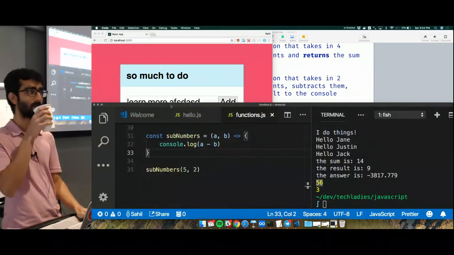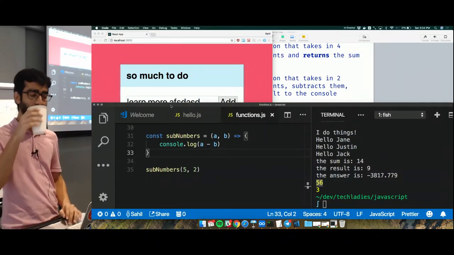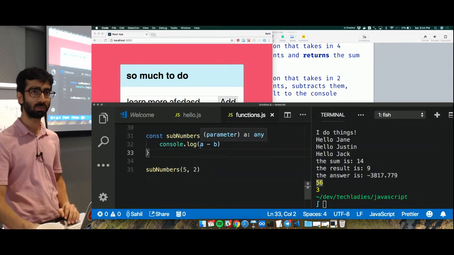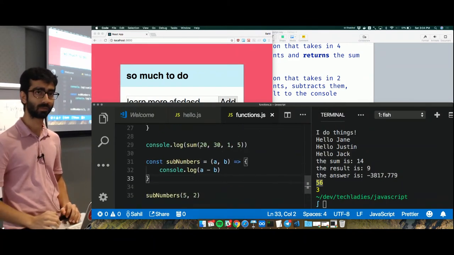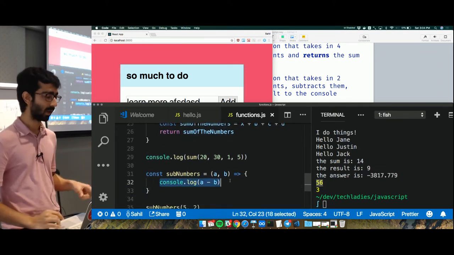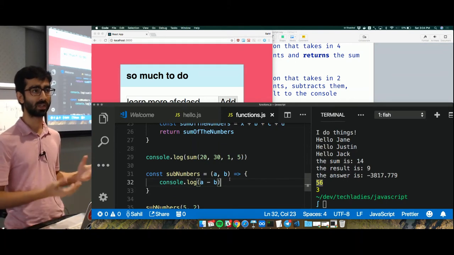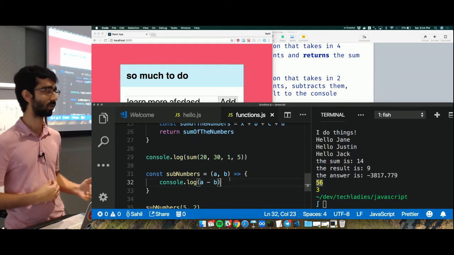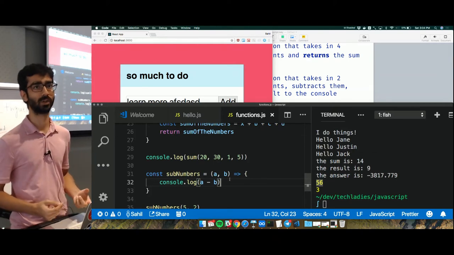Yeah, I was just wondering if it's preferable to use the first way or second way, to call the function or to... You mean the return versus this thing? I think it depends on the situation you have. We'll see a few different ways to do that when we do the React part. It depends on how flexible you want your function to be.